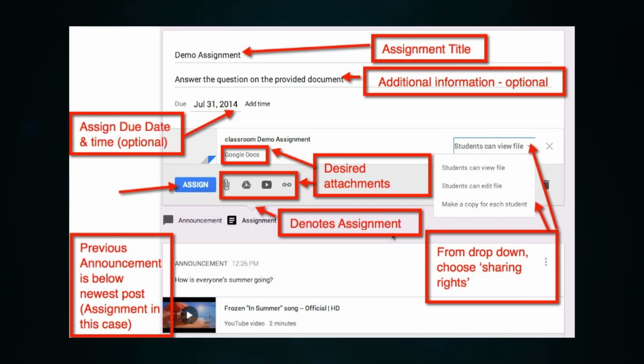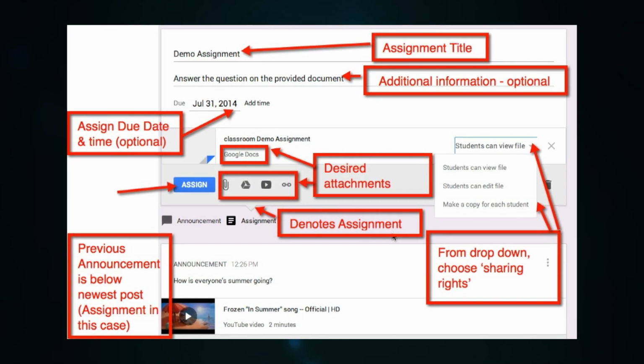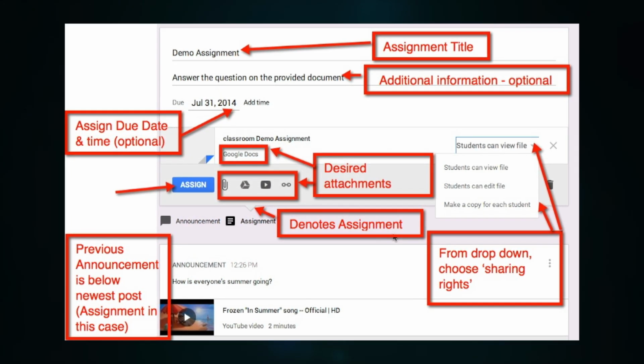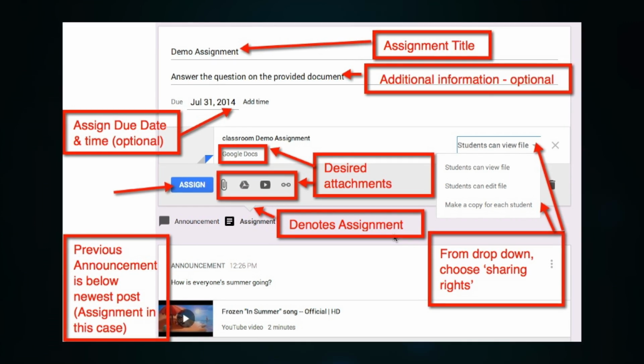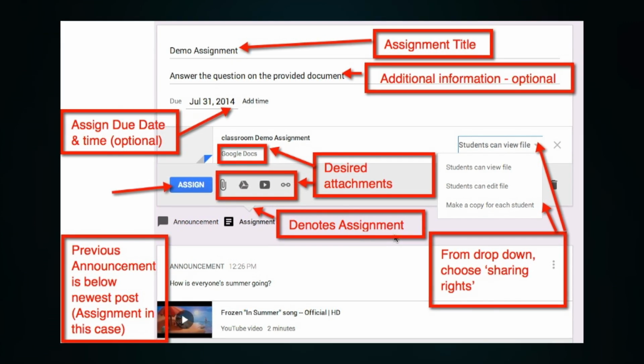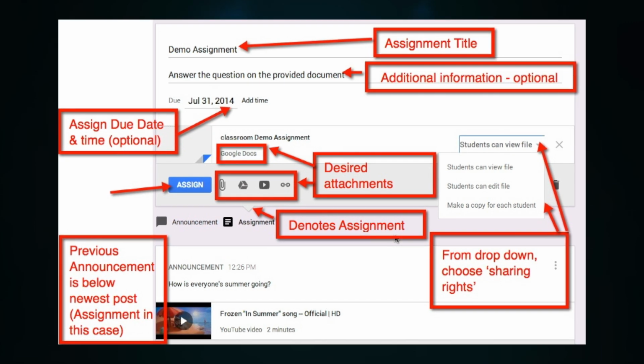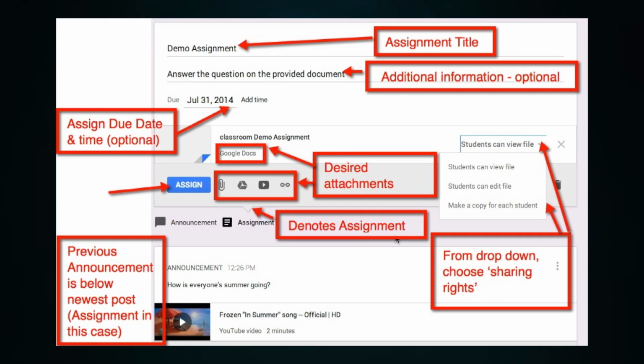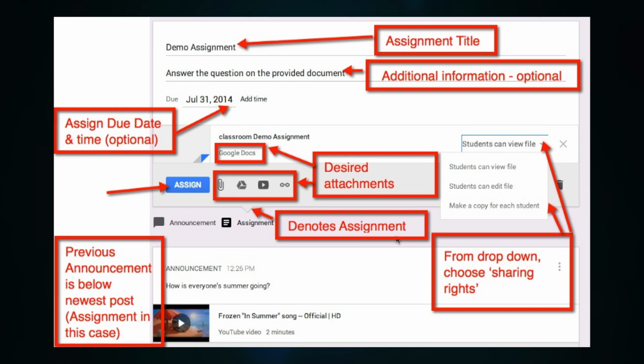Awesome. Well, Steve talked about assignments, so we're going to talk a little bit about assignments in Google Classroom, because Google Classroom turns creating, distributing, collecting and grading assignments into a quick and simple process. First, the teacher enters a title and description for the assignment, attaches any resources they want students to access, like Google Drive files, YouTube videos or web links, and shares it with the entire class.